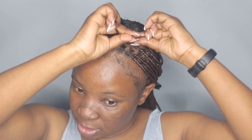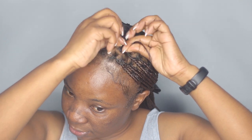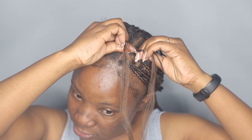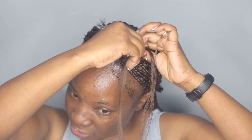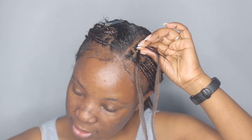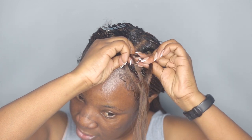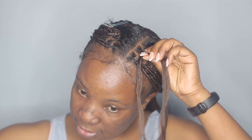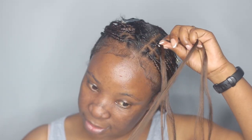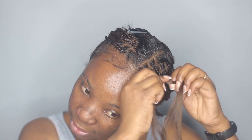I have three equal pieces, so I'm just going to go ahead and start braiding my hair. 1, 2, 3, and then take a piece of braiding hair. I like to feed in as soon as possible because my hair is thin. Like that, and then take another piece, feed it in. And then take the last piece, feed it in. And my strands are equal. So just continue to braid until I get to my desired length.